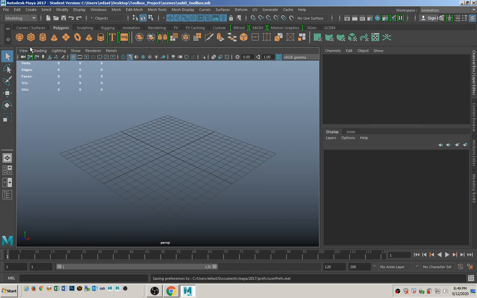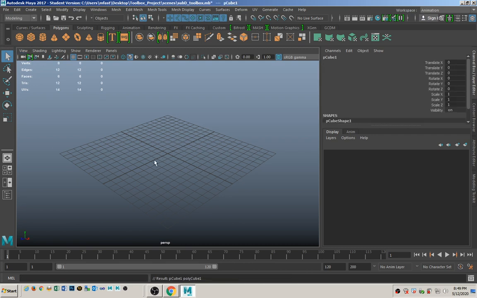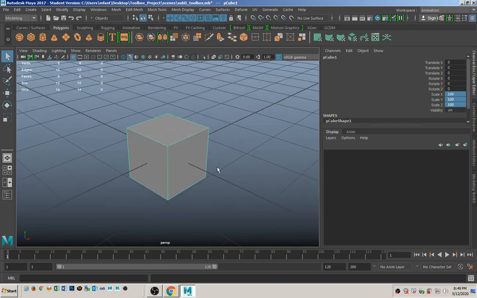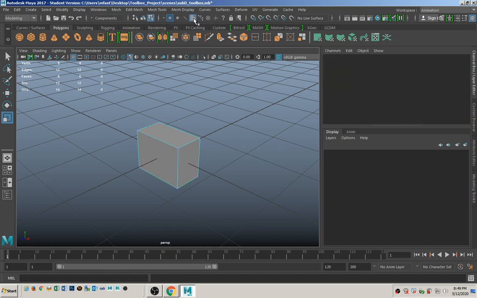So I'm going to go ahead and create a simple cube by clicking here on the shelf. This is the shortcut for creating a cube, and you can barely see it, but it is down there. It's just really tiny because we have scaled everything up so much. So I'm going to go ahead and scale everything up by 100 so that I can see my cube. All right, next I'm going to go ahead and scale it in just a little bit into a rectangular shape. Next I'm going to go ahead and go into face selections, choose the top face, and then use the extrude tool, which is the shortcut right here.